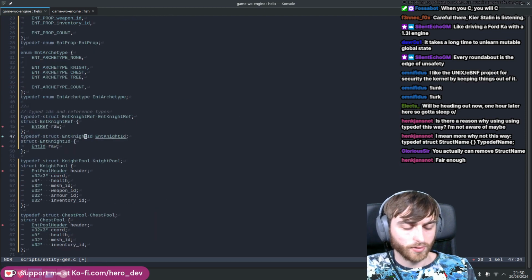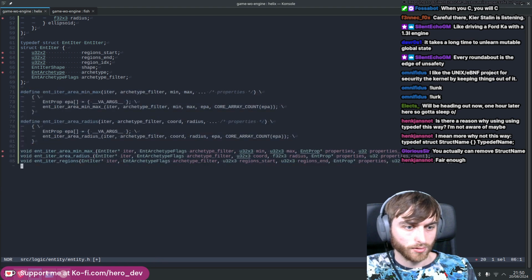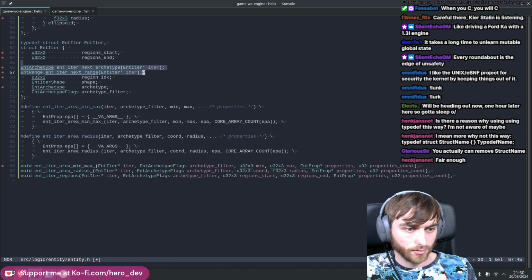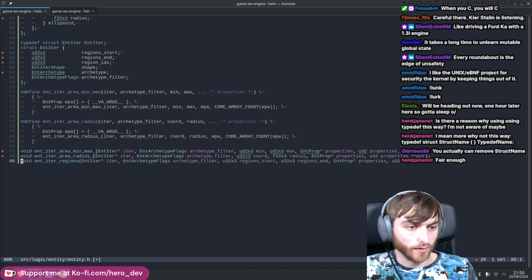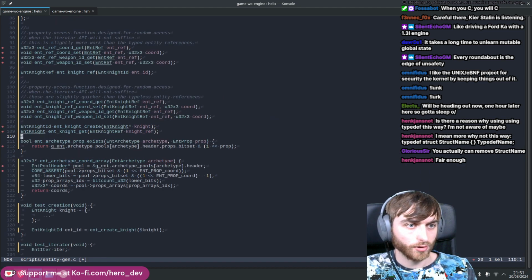Well, the header parts aren't. So these are how you initialize the API. Oh yeah, then the iterate functions to go to the next archetype and next range.